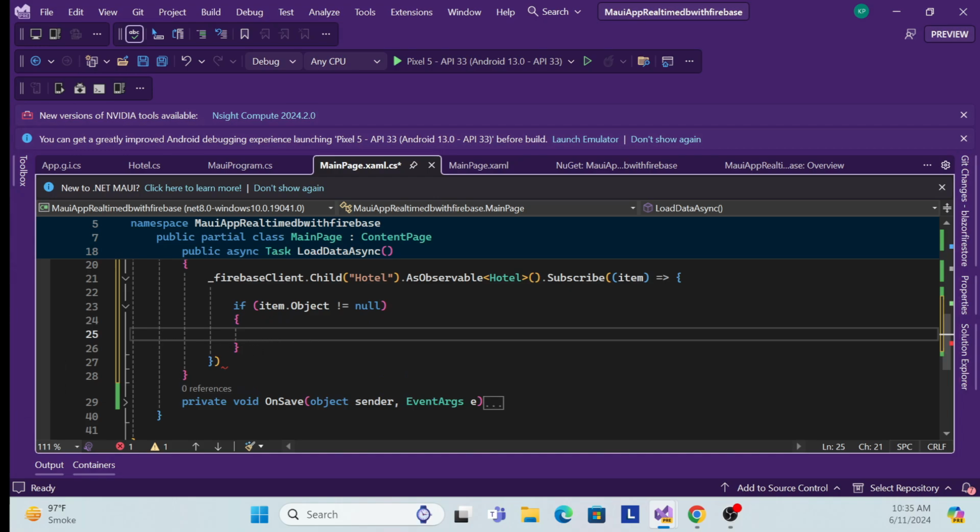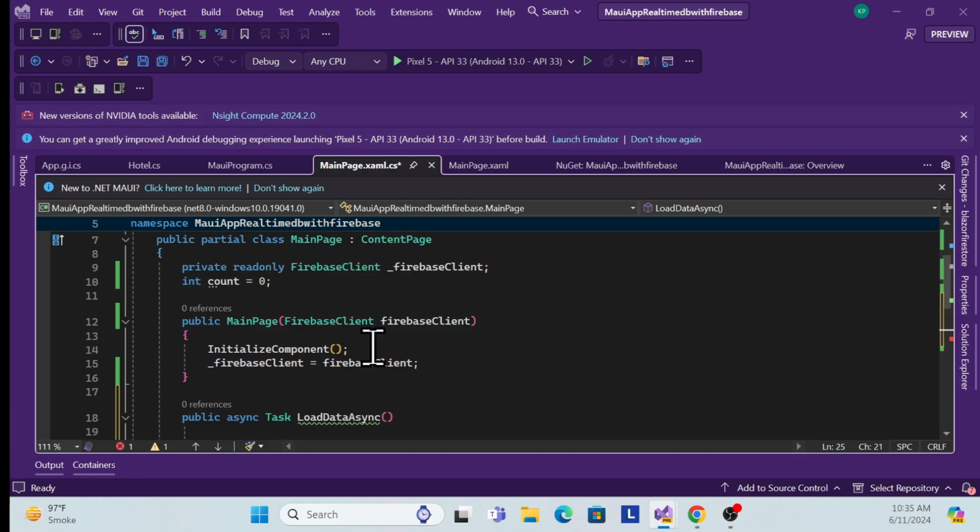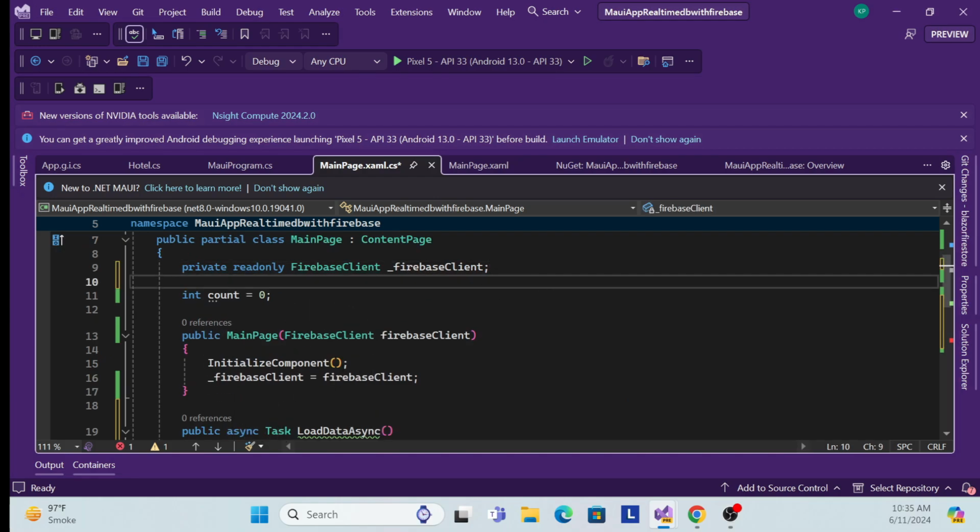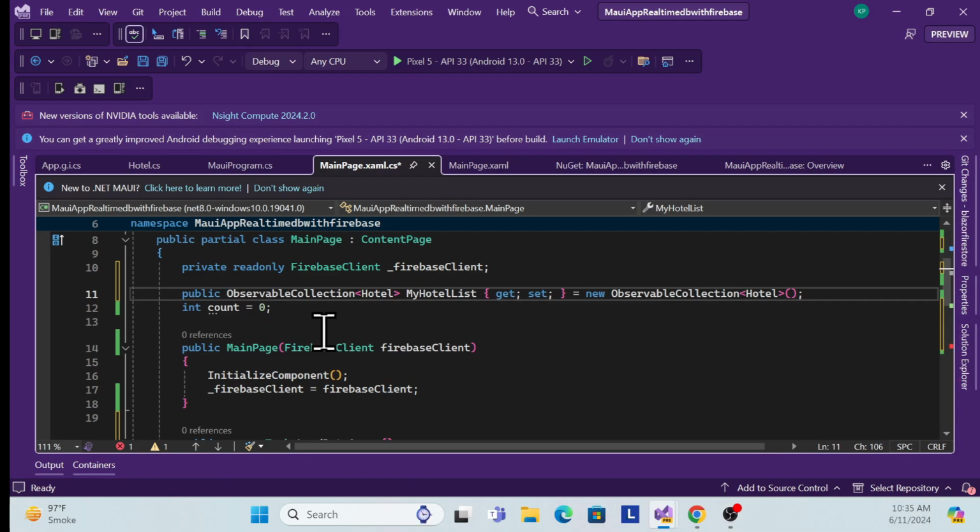For that, I just create a list over here quickly. Before that, a private in-memory list. So this is my collection list over here. I'll use the ObservableCollection as my list, and just create a new instance of it so that it should not be null the first time.